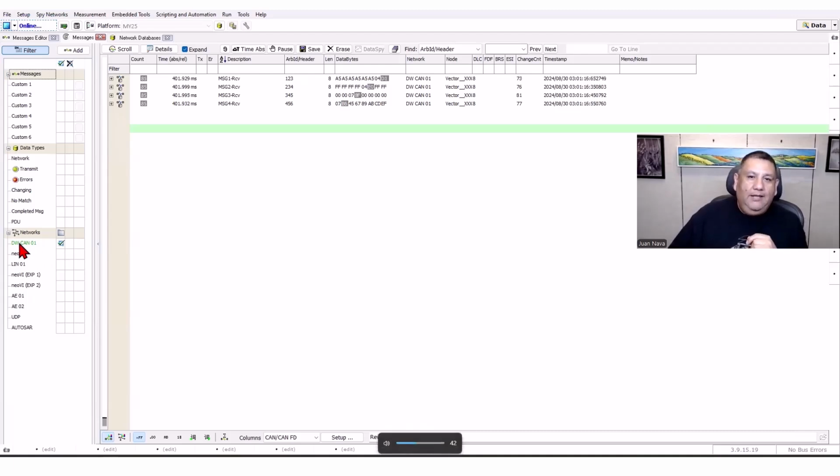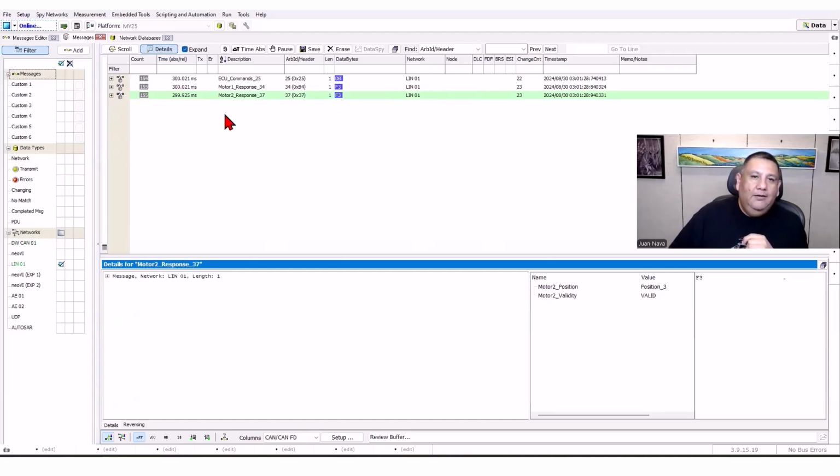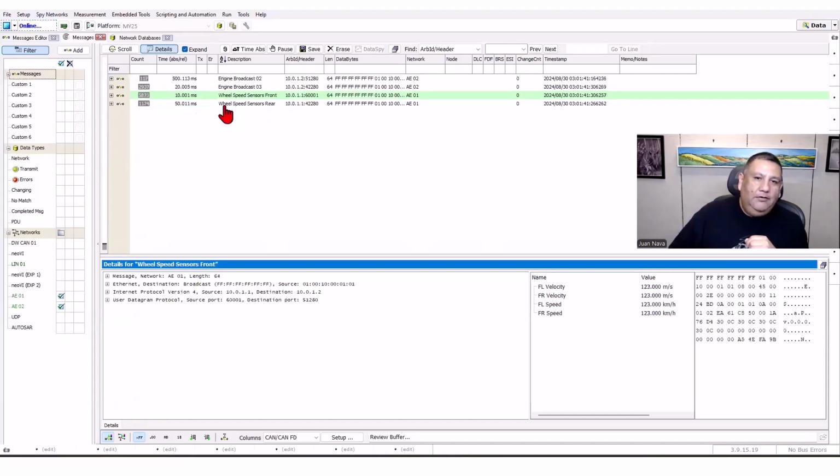If you add a database, even if there's no traffic, Vehicle Spy will add a filter for that specific channel. So here, if I focus on CAN, I can see my CAN data here. If I go to details, I can click on the message, and I should be able to see the raw data. Well, I can see the raw data, but I can also see the decoded data. If I go to my LIN, for example, get rid of CAN. If I click on a specific message, I should be able to see the same thing. I can see the decoded data along with that. Of course, I can also do it up here. If I do the same thing with Ethernet, I can do the same thing.